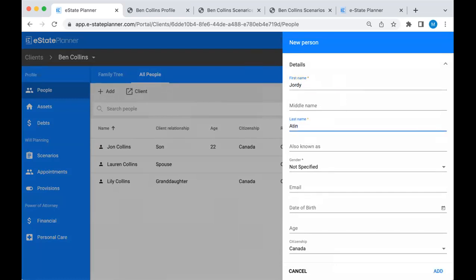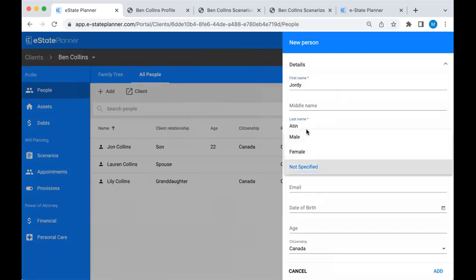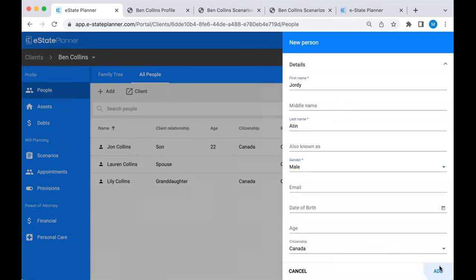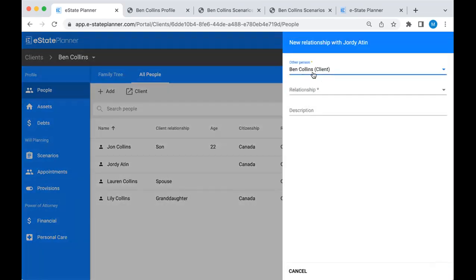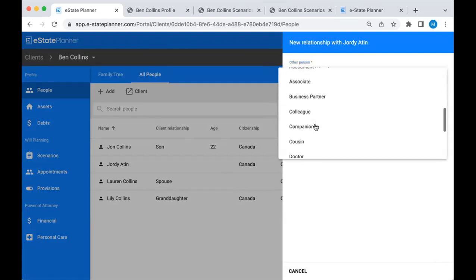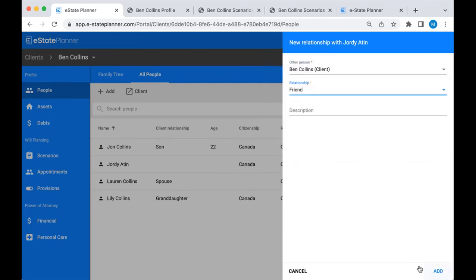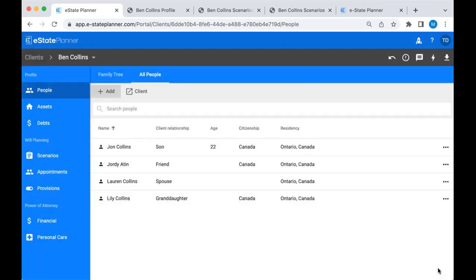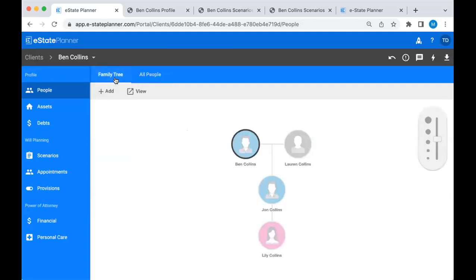Let's say Jordy's going to be a trustee later on, so we'll add him in here. And then it's going to ask you who this individual is related to. Is it related to Ben, the client? What's the relationship? Let's just say he's a friend. And then you can add him that way. So that's the people section.